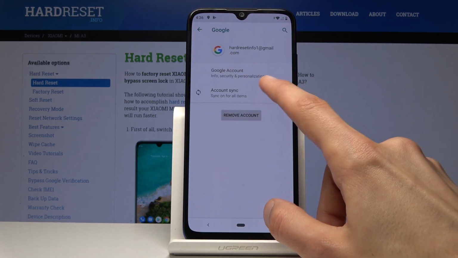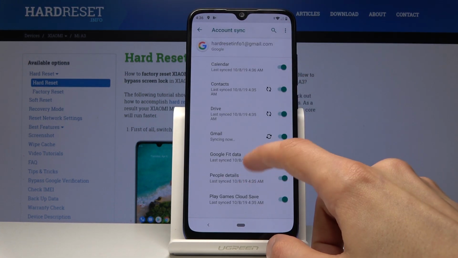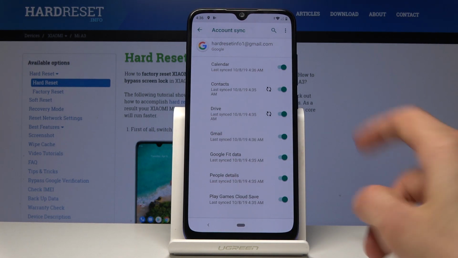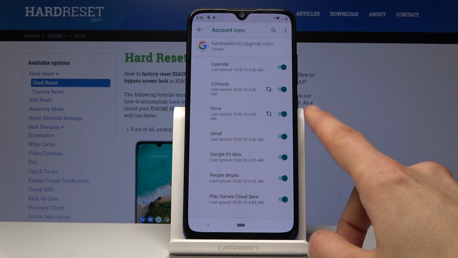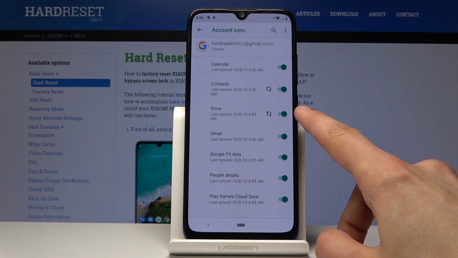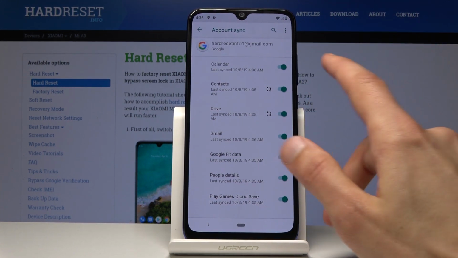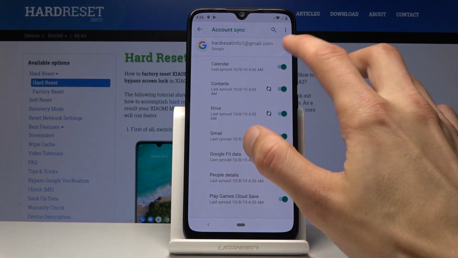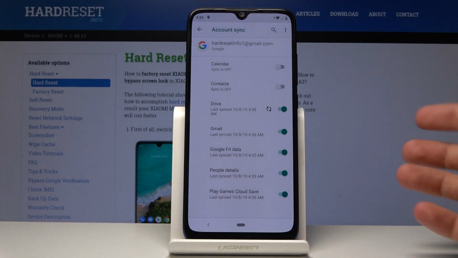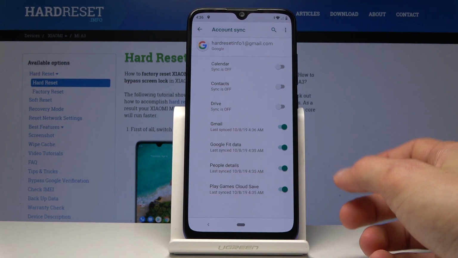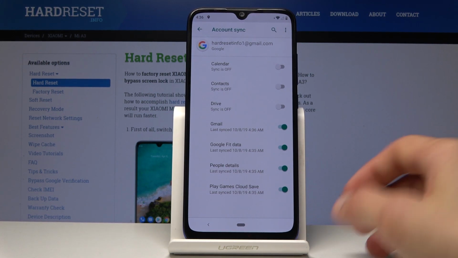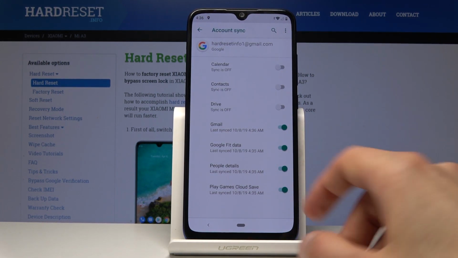But from here, you can tap on sync and it will give you extended view of basically everything that can be synced between the devices. So keep in mind that this is synced, but only to the devices that are on the same email. So basically, you can also disable whatever you don't want to be synced between different devices that are on the same Google account. And the rest will be basically updated every time Google decides to update it right here.